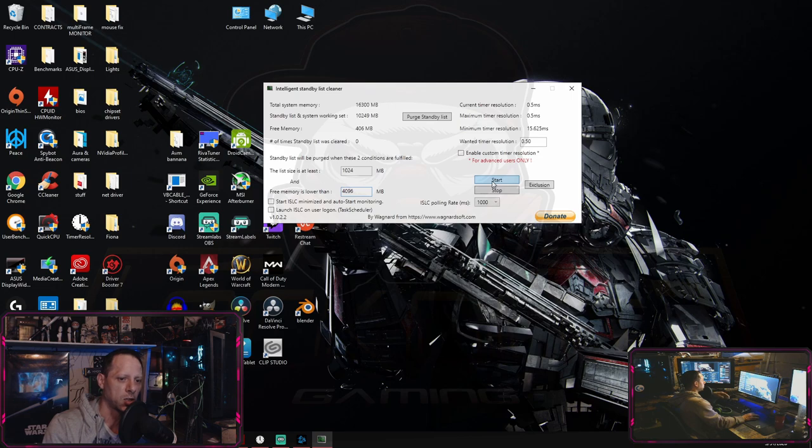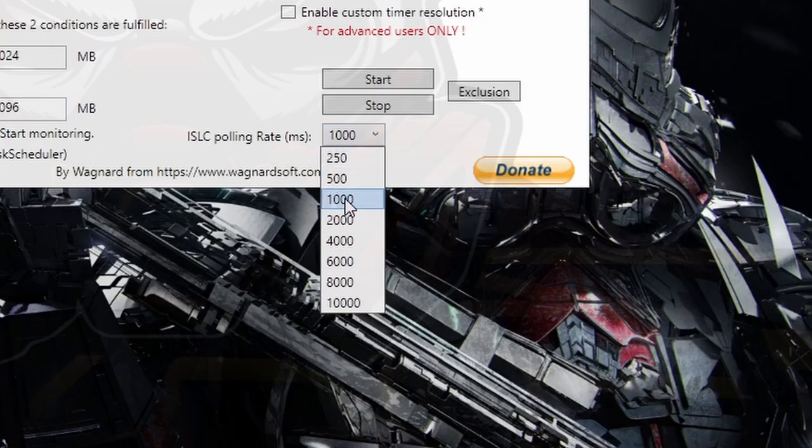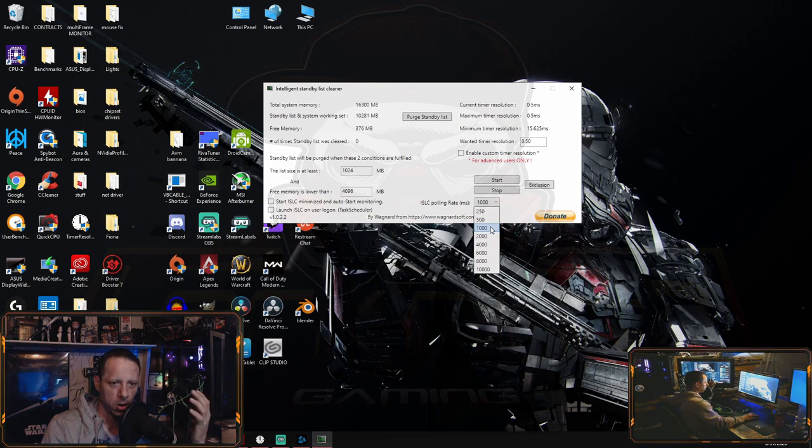And then you just click on the start ISLC polling, 500 or 1,000. You don't need to go any higher than that. Anything more than this, and it's just going to make your computer go nuts trying to clean the RAM and monitor the RAM usage in your computer at all times, all right? So then just click start, all right?